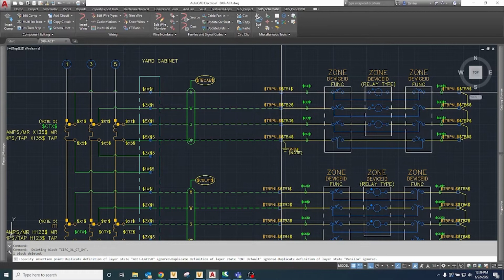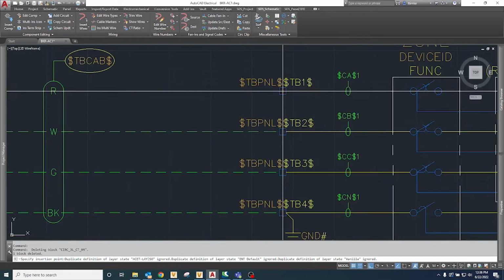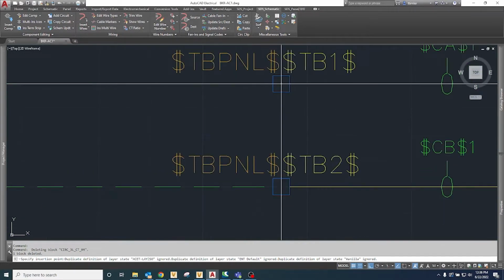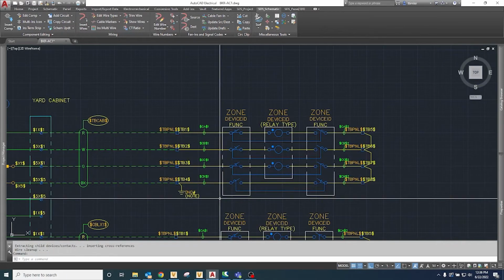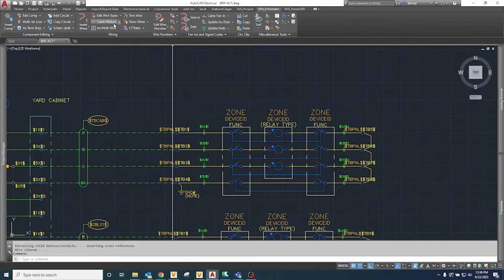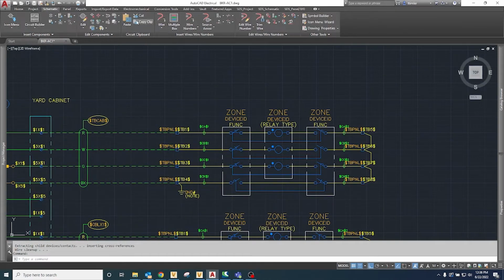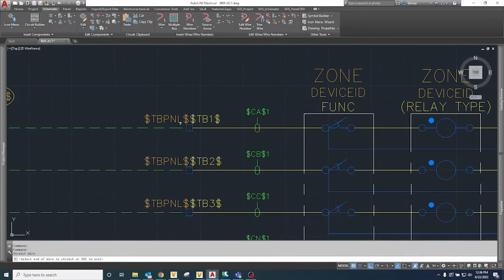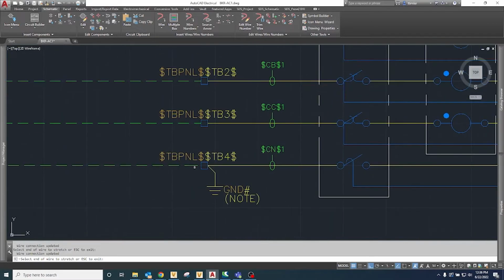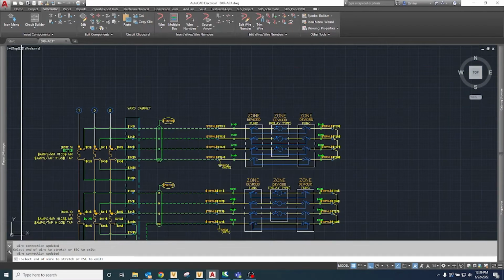Then I'll go ahead and return to the icon menu, and I'll just select the relaying equipment circuit and snap it in right there on that cable. Then I'll go over to the Schematic Edit Components tab, and under Edit Wires, Wire Numbers, I'll select the stretch wire and just stretch that cable conductor to the connection point of the schematic terminal.